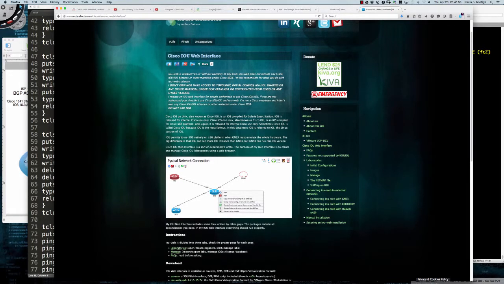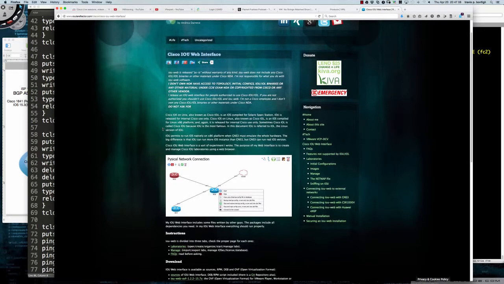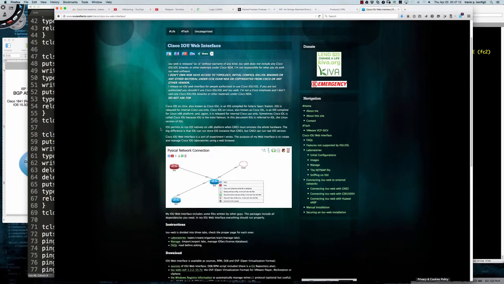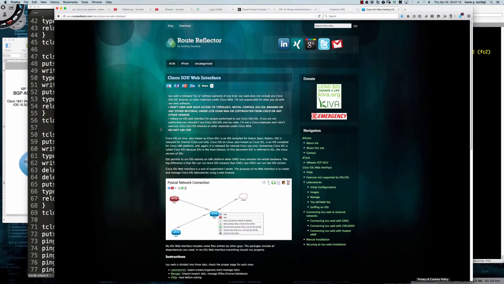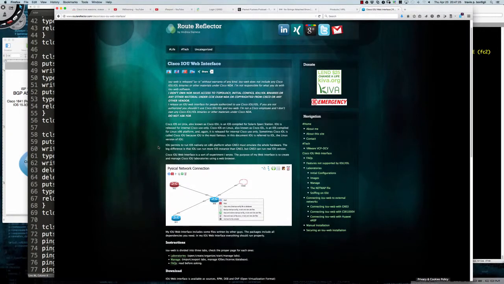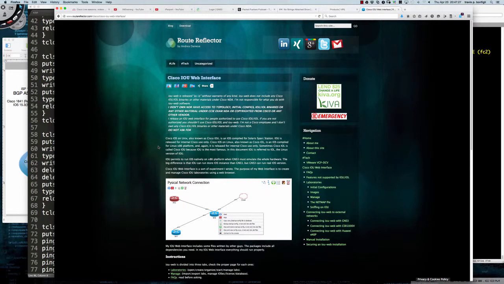IOU permits you to run IOS natively on x86 platforms, whereas GNS3 must emulate the whole hardware. So it's a web version of the Cisco IOU or IOL, but not the proprietary version that you're not supposed to be using. This is free, and I've downloaded this and messed around with it a little bit, and it's actually a pretty neat little piece of software, and it allows you to simulate routers and Cisco switches.